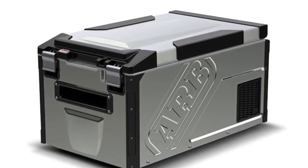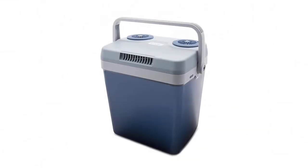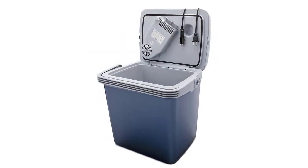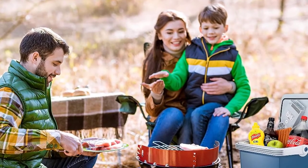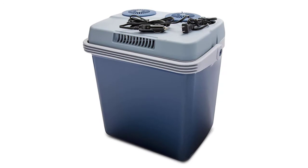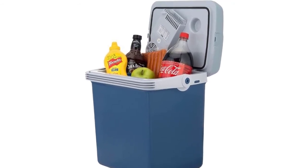This means you can have full refrigeration power at home, in the car, and at your destination. At number six: Knox Gear. This electric cooler blows the competition out of the water. The cooler box seals itself when you turn the handle into the locking position — a great feature for preserving a low temperature inside the cooler while the car isn't running. You can easily take it indoors to keep cool overnight. It comes with a standard 110-volt AC house charging cord and a 12-volt DC car charging cord, so on a road trip you can take the box to a hotel and keep everything cool for the next day.